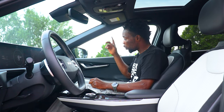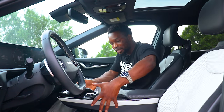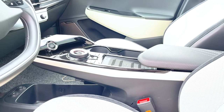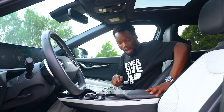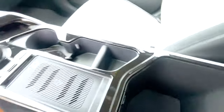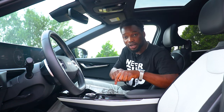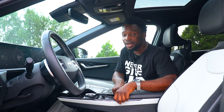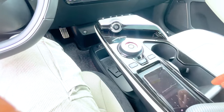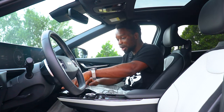You have nice aluminium handles for opening the door. The first thing you notice is this floating center console — solidly built with an aluminium section and some LED lighting. There's a good center armrest that's actually really deep. Another nice thing: there's a wireless charger up here and it's actually cooled — there's a fan inside to blow and cool your phone while it's charging.